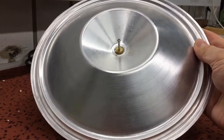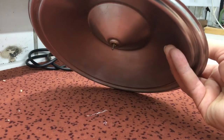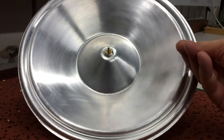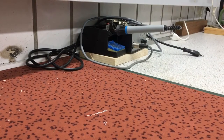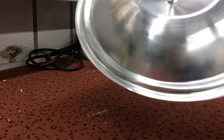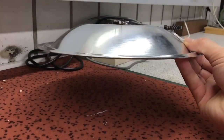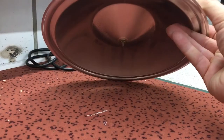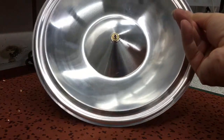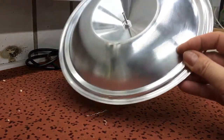All right, let's compare the cones. Here we have the China cone. Seems to be hand spun, but now we look at the Bird cone and it's plain to see it has another shape, more like a bowl. And now we can start to compare the tone of these two pieces.